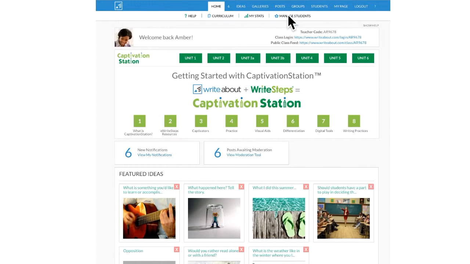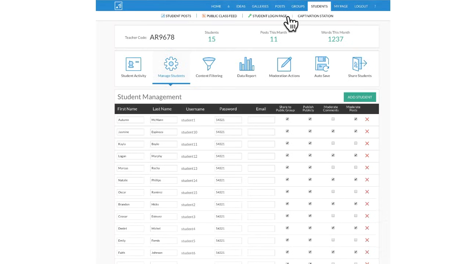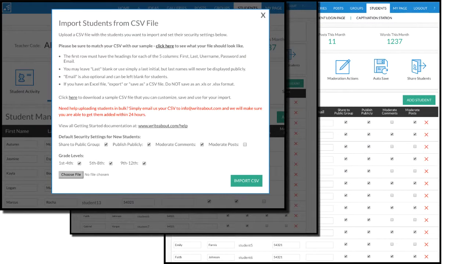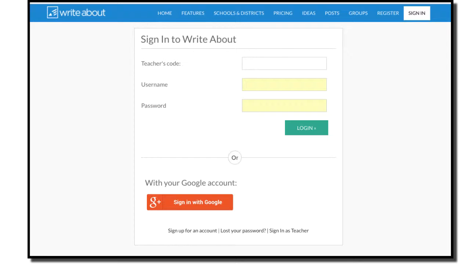Or you can go to Manage Students and choose to add multiple students. When you do choose this option, you will see a set of directions telling you how to import students from a CSV file. The third way is that you can have students register themselves using the teacher code. This is the option to choose if you are using Google Sign-ins.